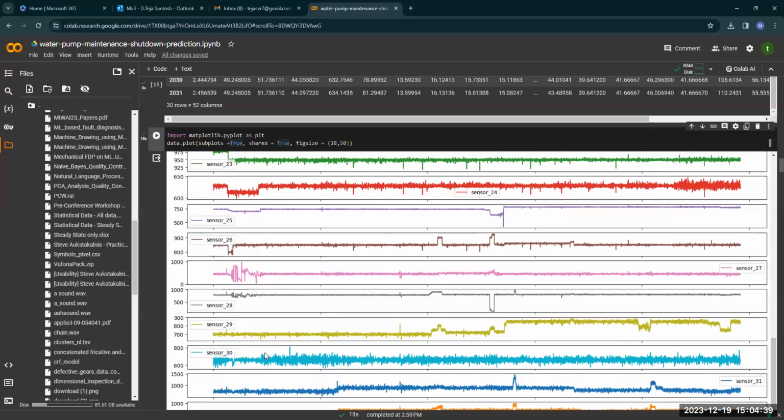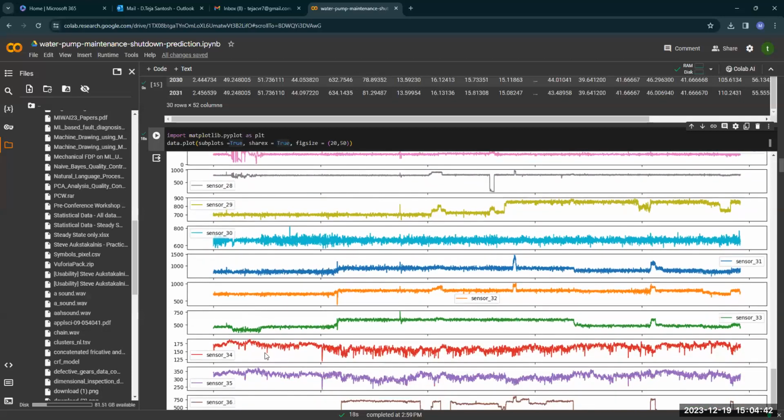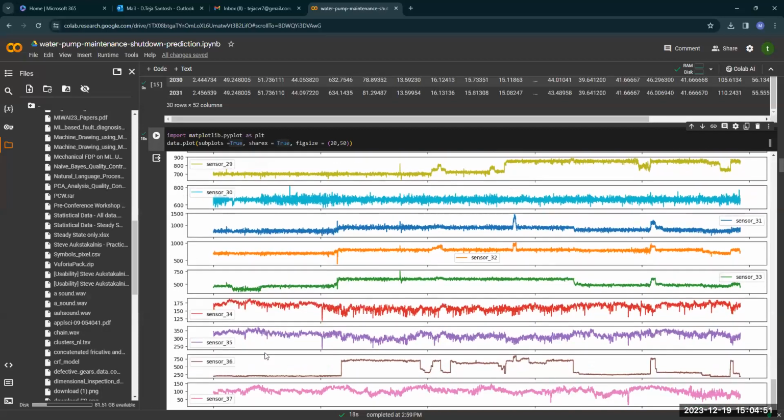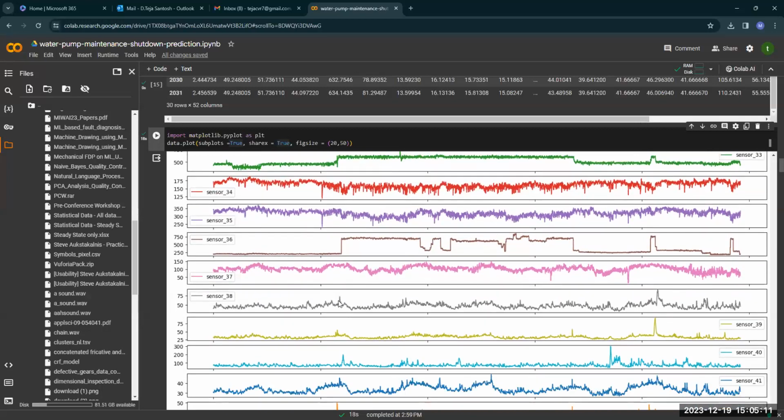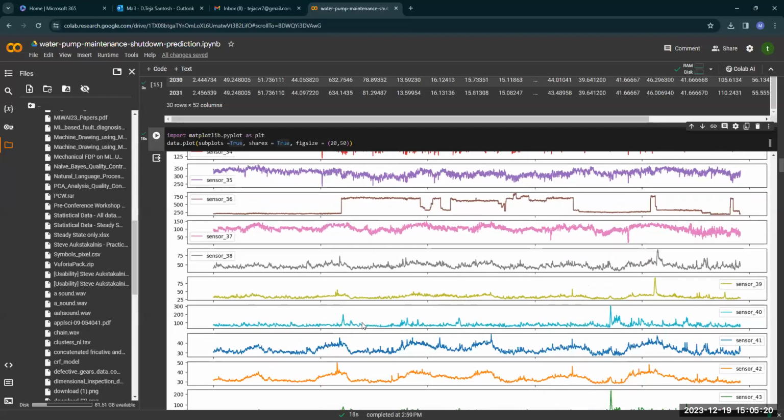Then if you scroll down, sensors 31 and 32 are similar in terms of visualization. This is a visual comparison I am doing here. Please feel free to ask doubts. And 34 and 35 are similar, right? We will draw some conclusions here. You see why I am doing this similarity comparison; you will understand within a few moments.